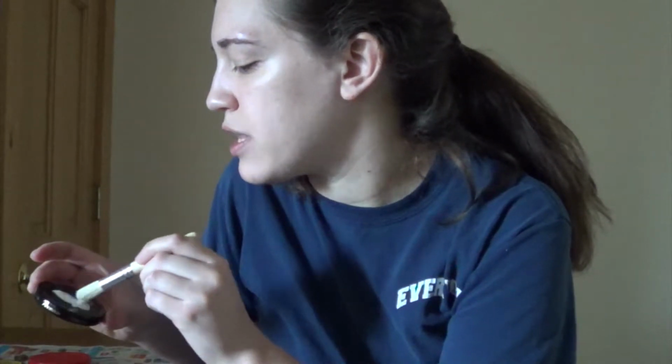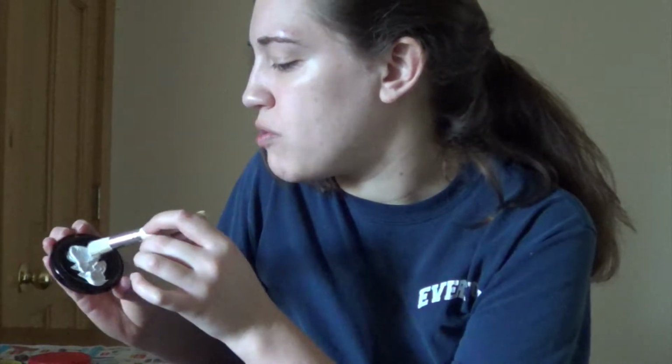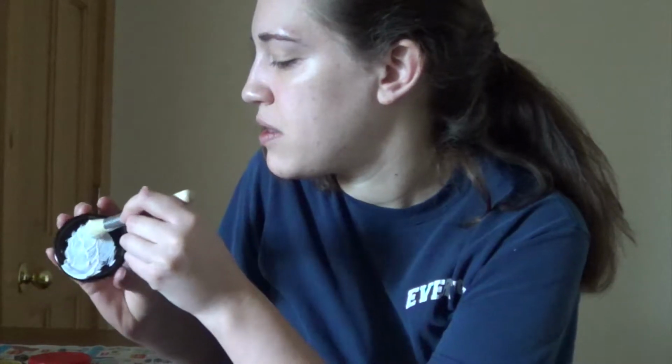So I think I'm just going to pat this all over the lid, because I just don't want to have any streaks on the top of this. I just thought it would make it look more professional if I did that. Don't want streaks, don't want streaks, don't want streaks. Just want to pat this all over.